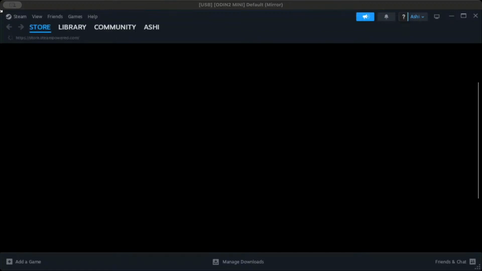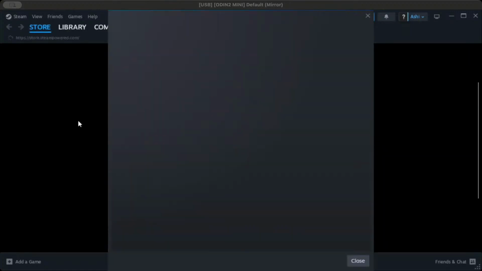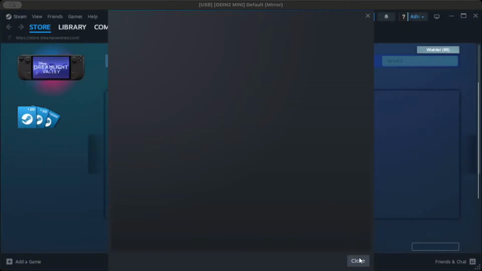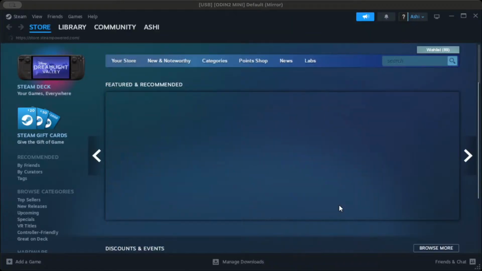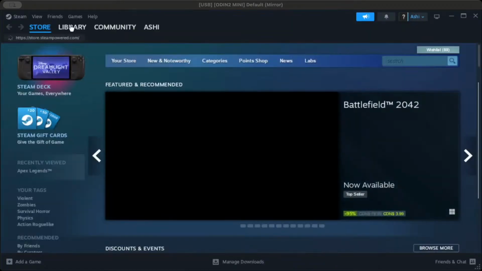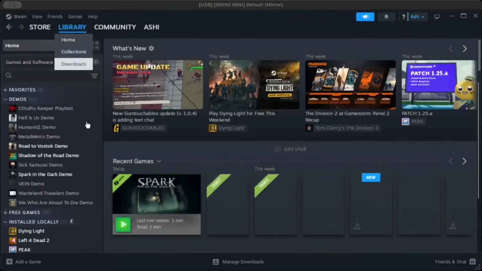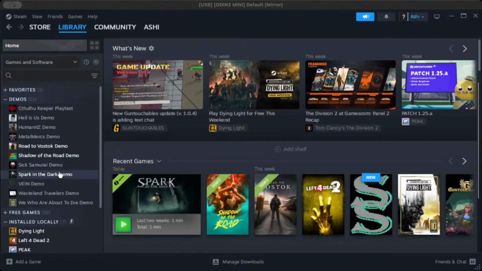Alright, here we go again. Turned on compatibility mode because we ended up with another Unity game, which I didn't realize. So Spark in the Dark demo.